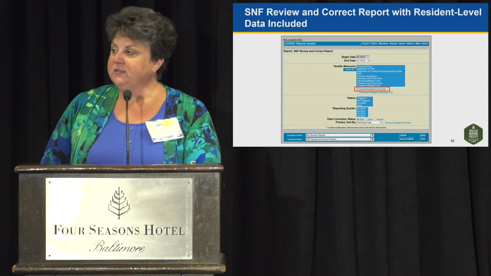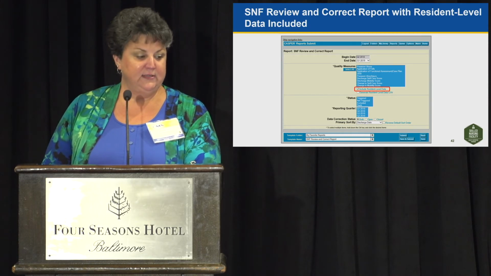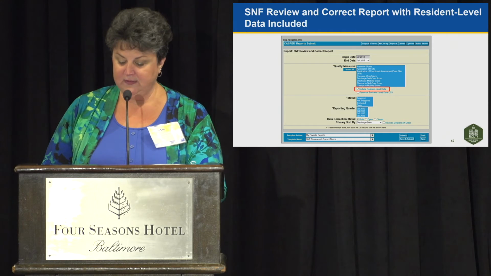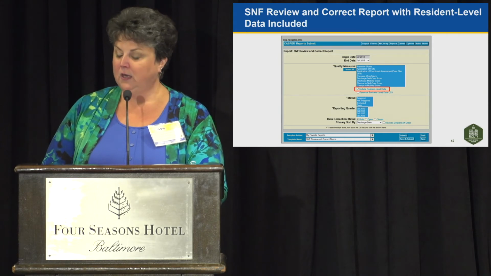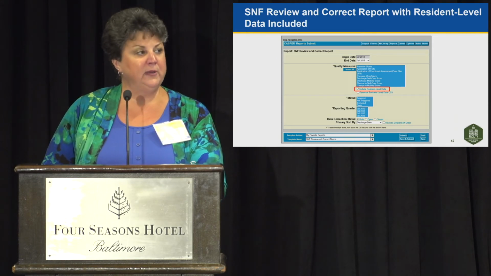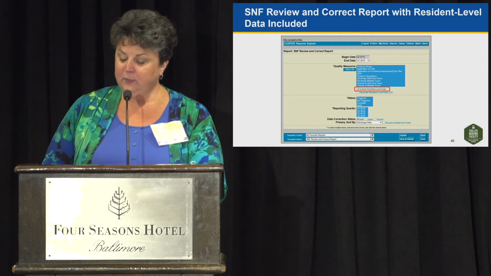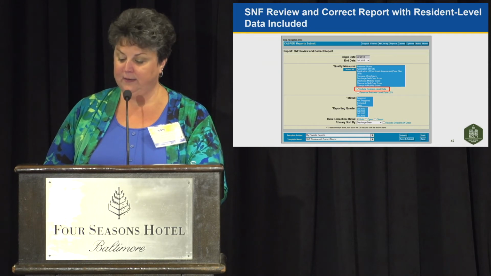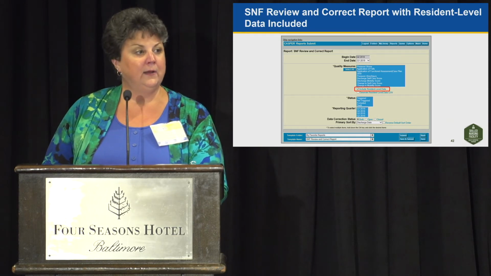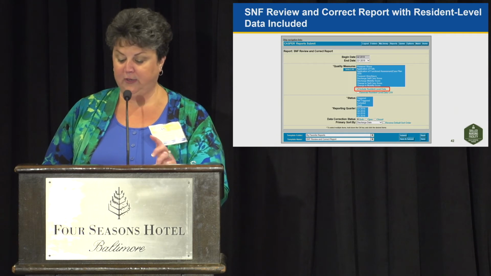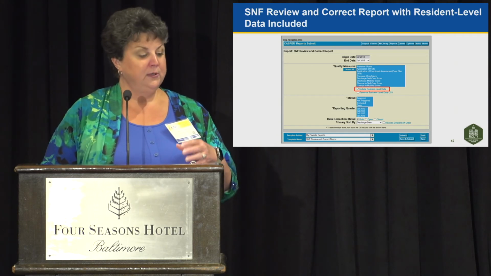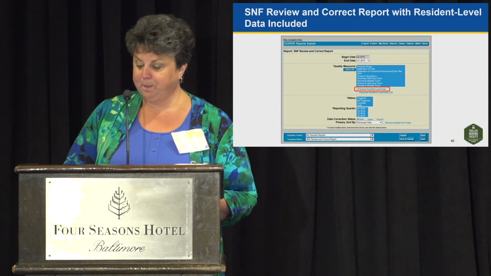All the measures are selected by default on this, so you can see it's all blue there in the select. But if you choose, you only want particular measures for some reason, you can press and hold the control and/or shift keys on that keyboard in order to click and select either a single or multiple measures.